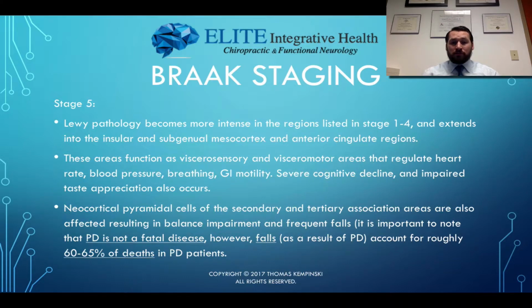Remember, this is a progressive disorder. This takes years. I mean, this could be a 50-year process. And so Parkinson's disease is not considered a fatal disease. It's progressive. It takes a long time to accumulate the damage. And so what we find is that most deaths, around 60 to 65% of the deaths in Parkinson's disease, occur from falls because of the poor stability and lack of balance. So it's important to understand that.